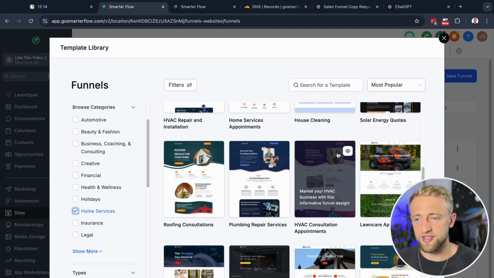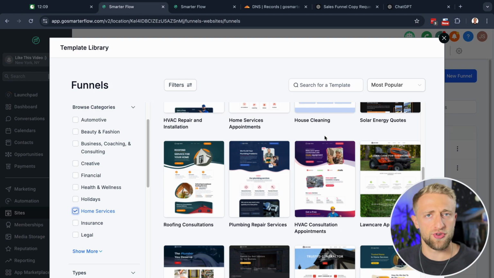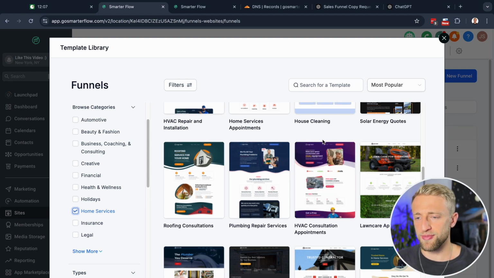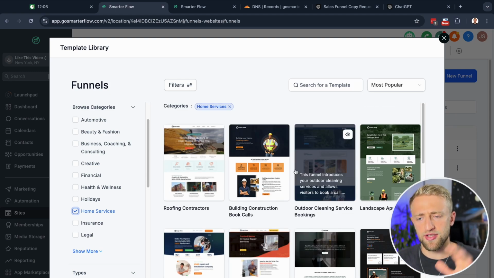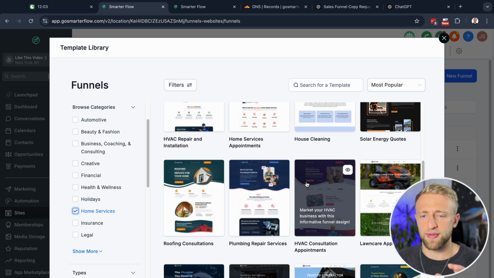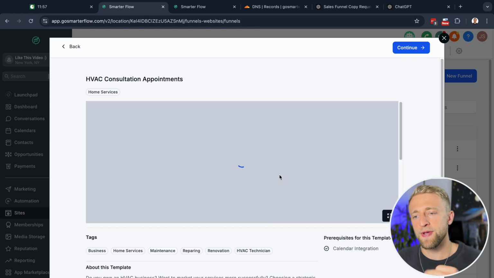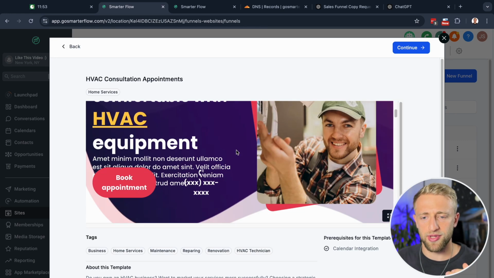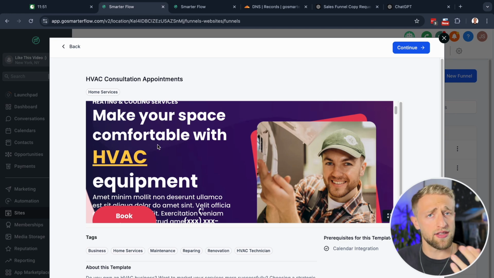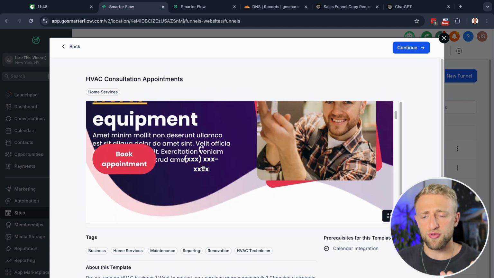You could easily take this and put software images over it, or put hairdresser images over it, and it could be a hairdresser website. Spend a solid amount of time on choosing your funnel and templates and then just stick to it. Don't change the branding, don't change the colors too much. So I would choose it based on, again, what kind of colors are the background already, so you don't have to replace that. I would see, hey, do I kind of like this typography? Does it kind of suit my brand?